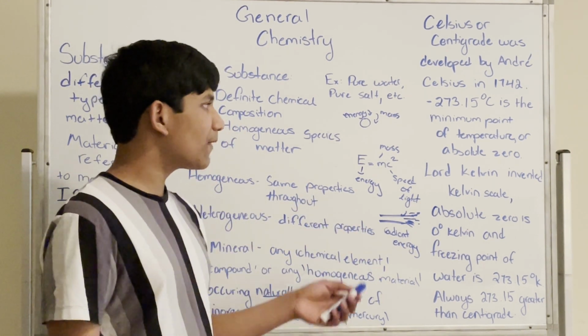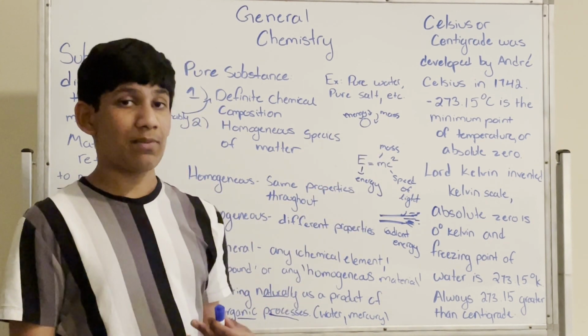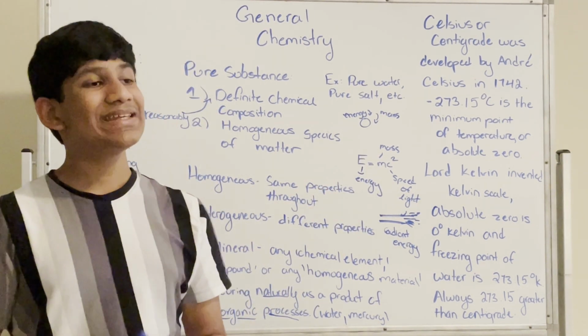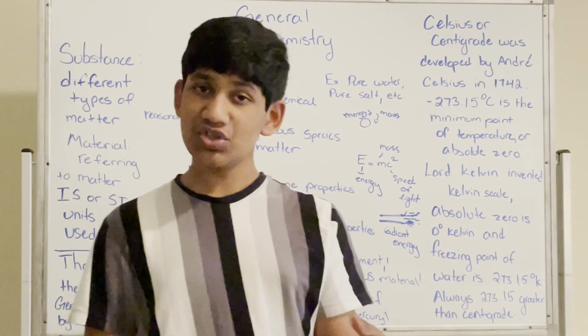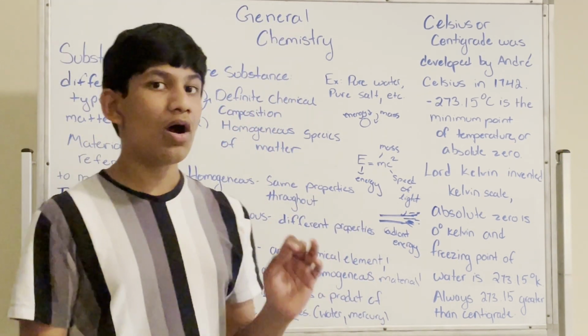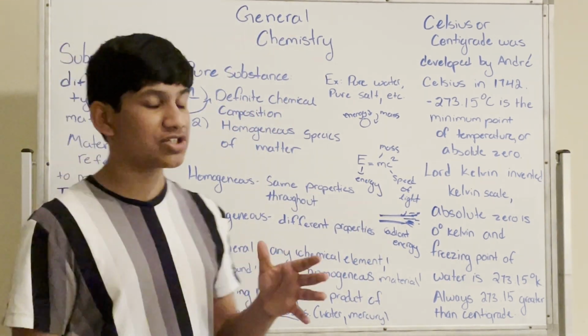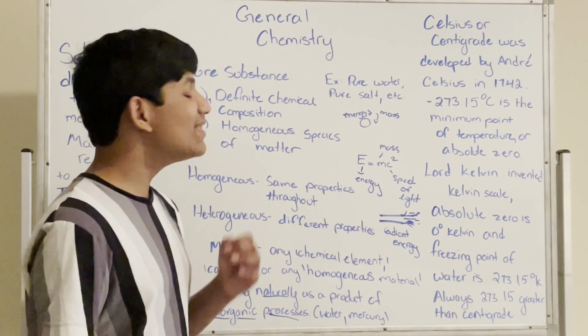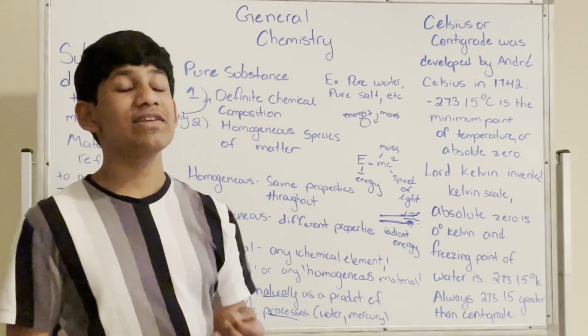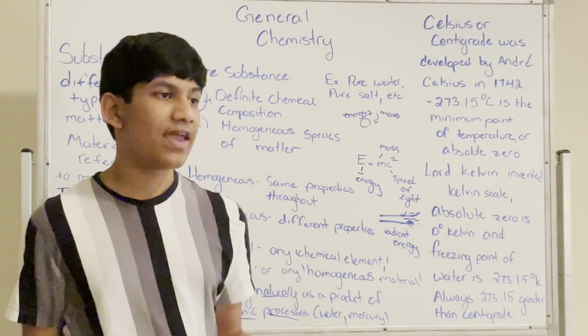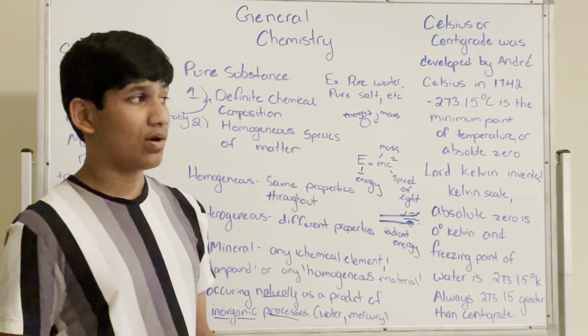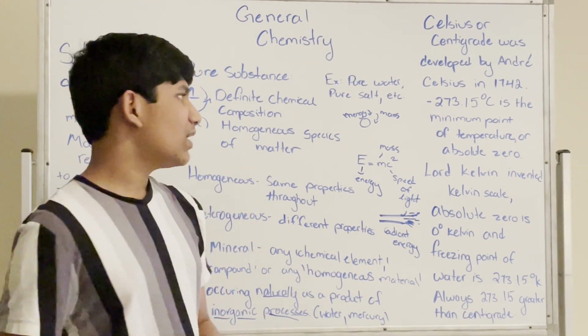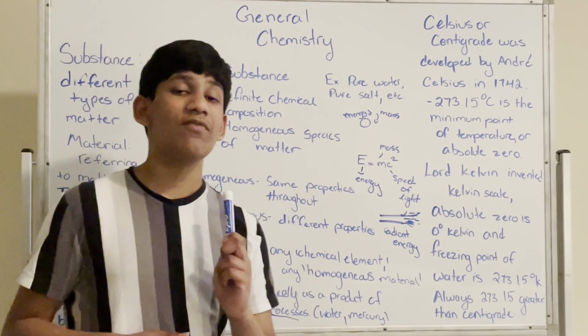Now, you might be wondering, this is physics, how does this relate to chemistry? In chemistry, we study a lot of numerical values. Not just numerical values, we study equations too, but a lot of numerical values. For example, the atomic mass and so on and so forth. The energy is one of the most specific types of things. For example, in radiation, energy is very important too. So energy is also very important.